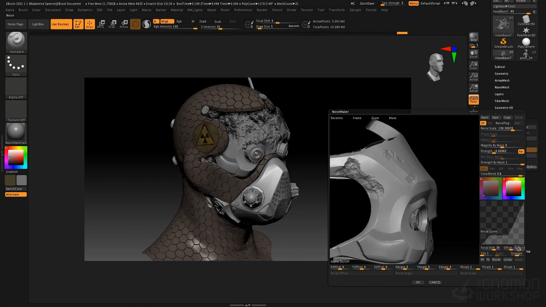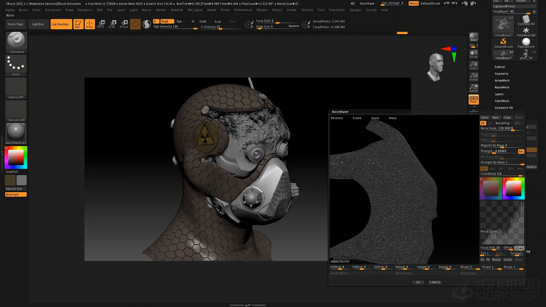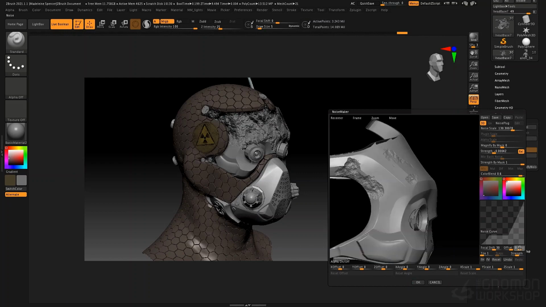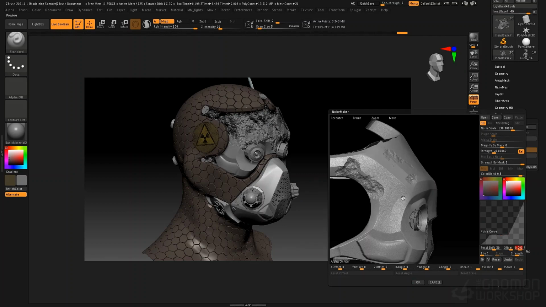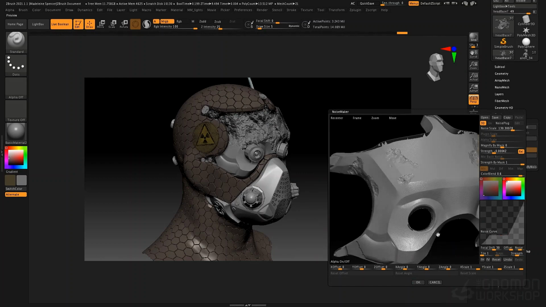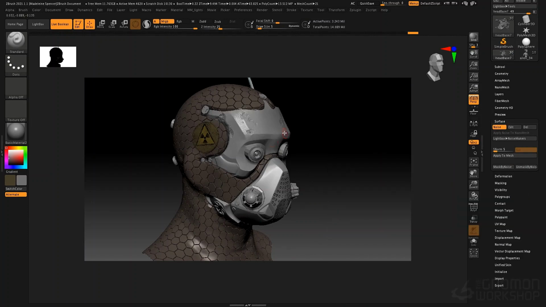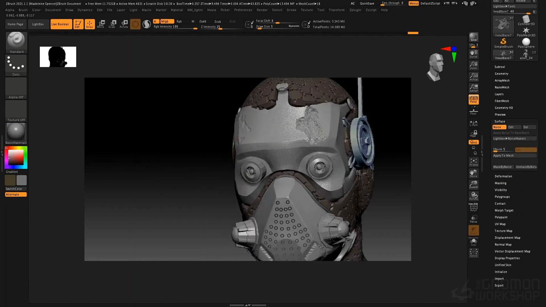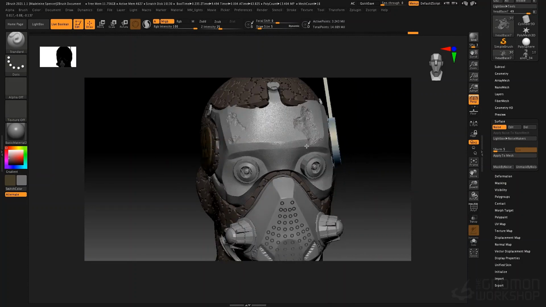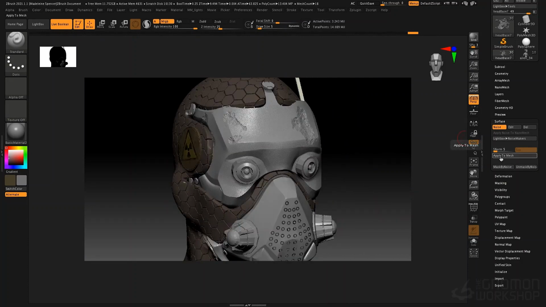And if I wanted to introduce a little bit more noise to this curve, you've got to be very gentle with that because a little bit goes a very, very long way. So let's set that to 0.001. There you go, so you can add noise like that. Click OK, and then that applies to the mesh. But this is not actually geometry yet. If I want this to be a part of the sculpture, I need to click Apply to Mesh.